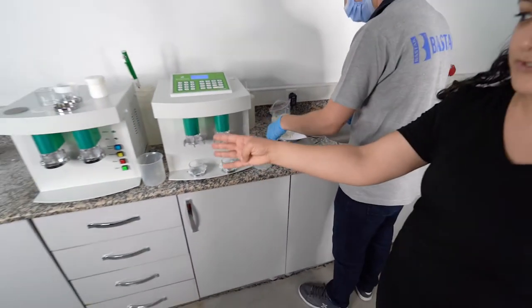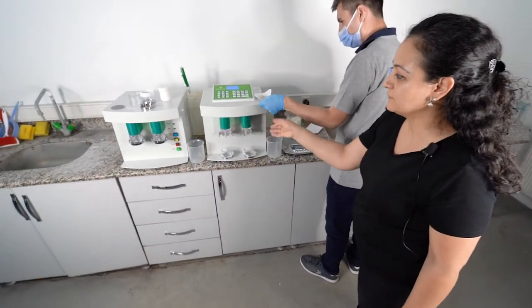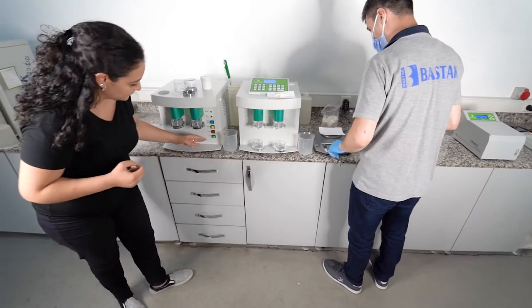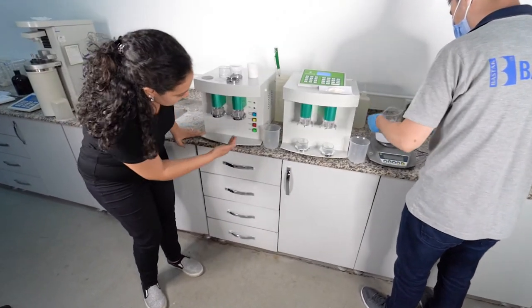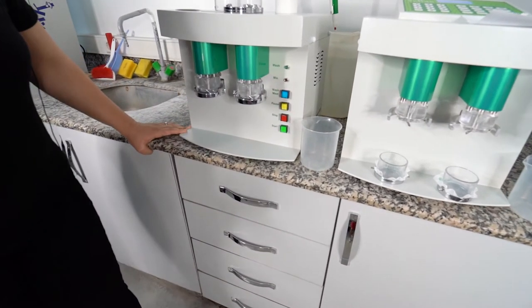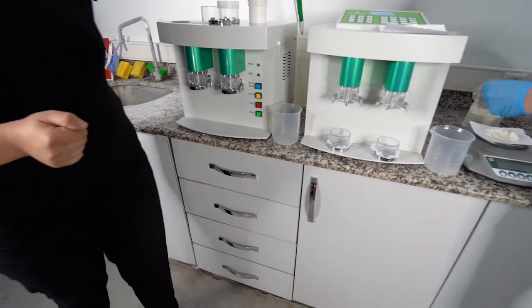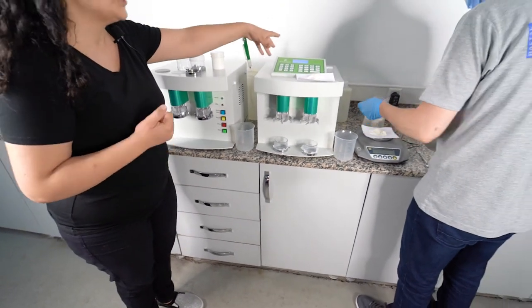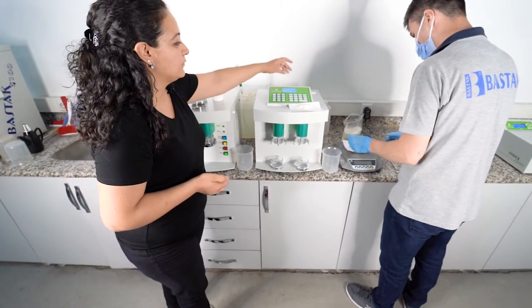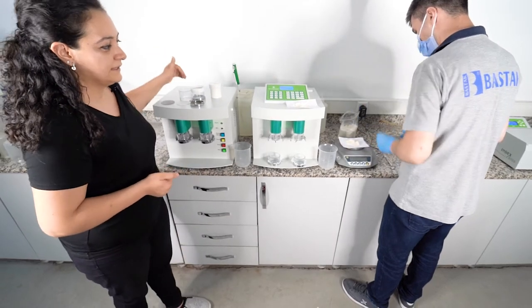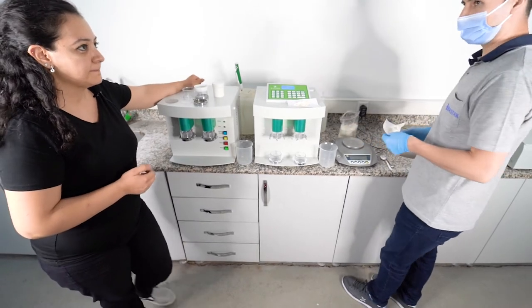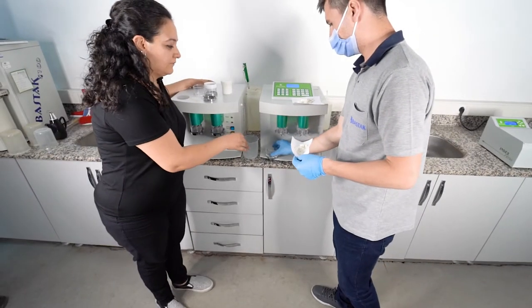6000 model has four function buttons, but 6100 model has 27 function buttons: wash, meal, pause, stop, and start buttons. It also shows the wash light and mix light during the process. But in 6100 model you can change your wash time, you can change your mix time, and you can follow your steps from the LCD screen. It gives a warning alarm at the end of the test. So now we are filling our washing chambers.